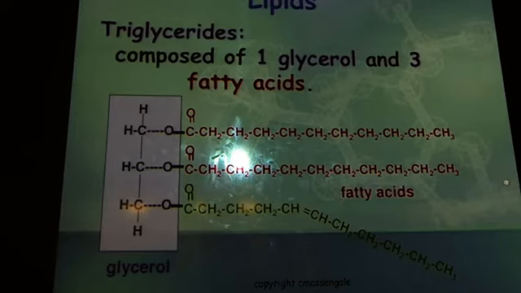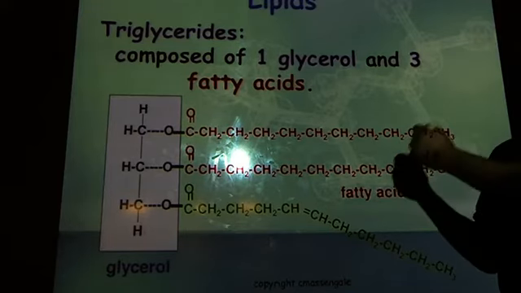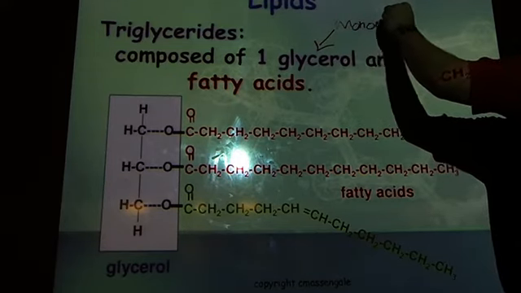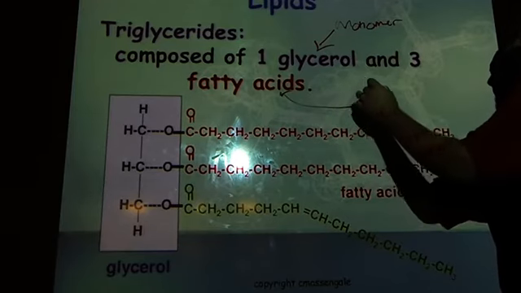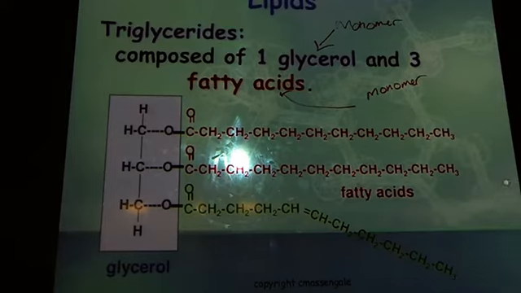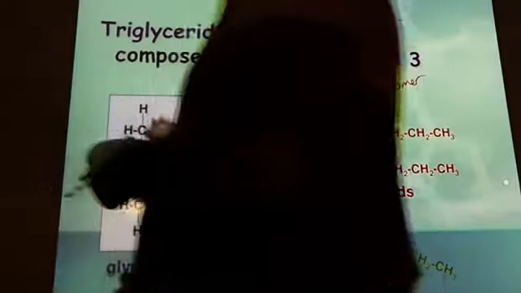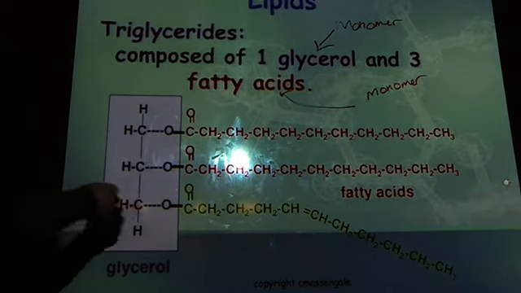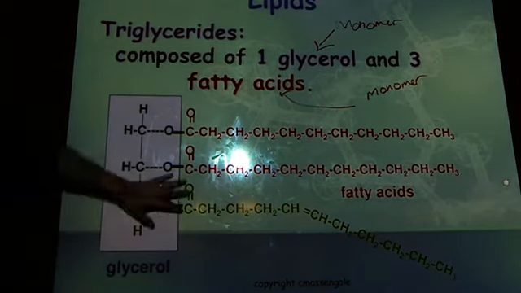First off, let's discuss its monomers, because we never said anything about the monomers and polymers. Lipids have two monomers. The first monomer is the glycerol. That's a monomer. The other monomer is the fatty acid. It has two monomers. Together, we can build a lipid. Now this one happens to be known as the triglyceride. So the glyceride part is this glycerol right here. CHO, CHO, CHO. You see any nitrogens or anything like that? It's all CHOs, right?